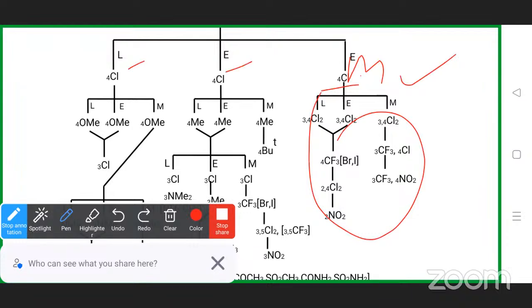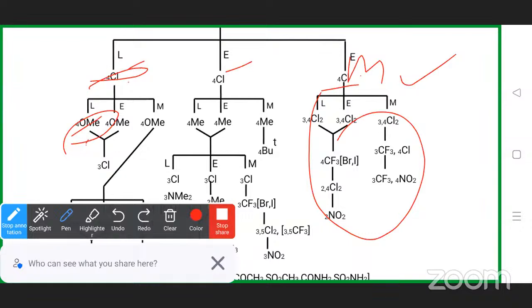then what do you do? You just try another group. You go with another group at the fourth position. So you don't take the chlorine here. Simply, you take a methyl group at the fourth position, because chlorine is an electronegative group, which is causing the low activity. In that case, you introduce an electron donating group here. Chlorine is the withdrawing group here, right? So the withdrawing group is causing the decrease in the activity. In that case, you try an electron donating group like a methoxyl group here, and you see whether the activity is increasing or decreasing here.